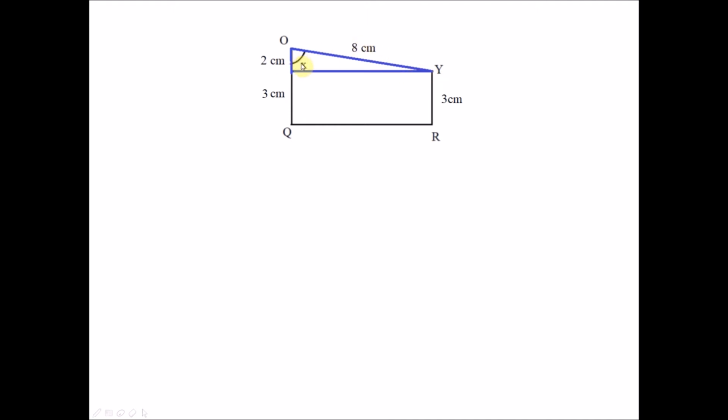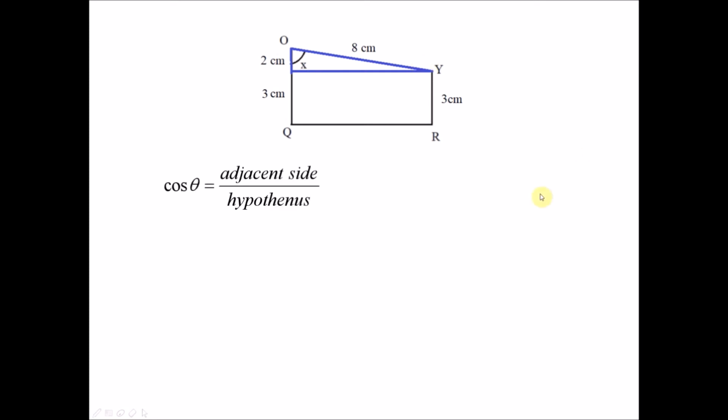In order to find x, we can use trigonometric ratios. If we take this angle here, this side will be the adjacent side. This side will still be the hypotenuse because it's the longer side, which is opposite the 90 degrees here. So which trigonometric ratio, which is the sine, cosine, and tangent, involves the adjacent side, because this side is adjacent to the angle, and the hypotenuse?